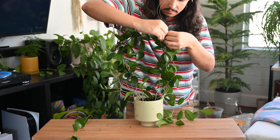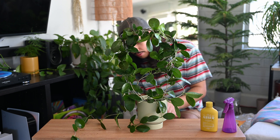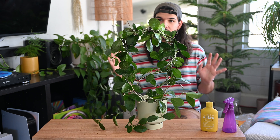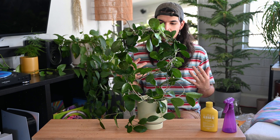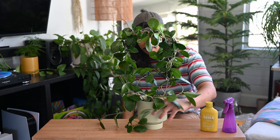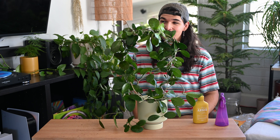Alright, this is her — she is staked! I took it to the sink, wiped down the pot so it wasn't covered in soil and dirt, and I really like it — it looks so good. It looks really healthy, it feels good, it's very wrapped around. I'm actually happy it wasn't as tall as I wanted it to be — I think it looks a lot better this way. I'll go through and adjust some leaves here and there, but overall I'm pretty happy with it. This is really really wrapped up now so it will be a pain if the mealies come back. I'm going to fill it up, go into the shower, spray it down, and report back.